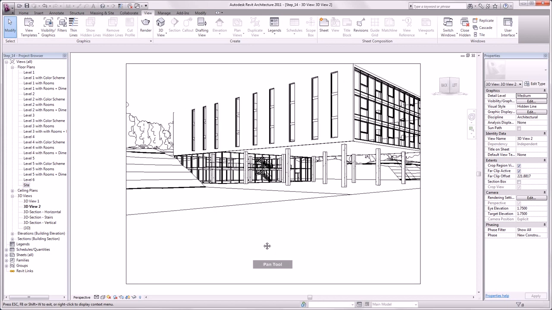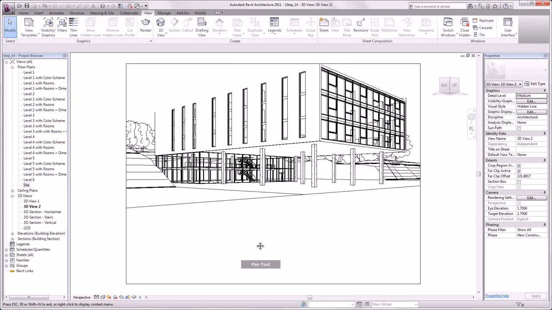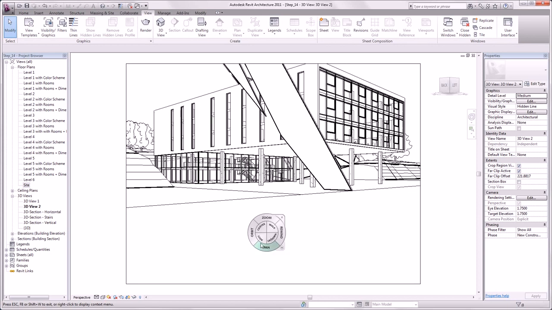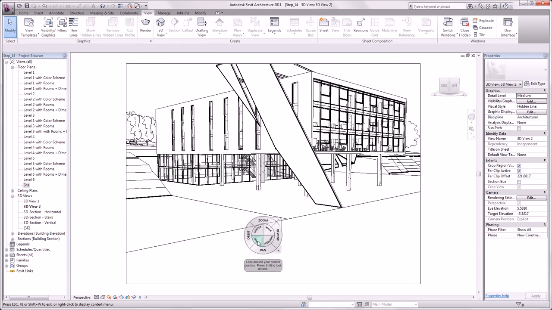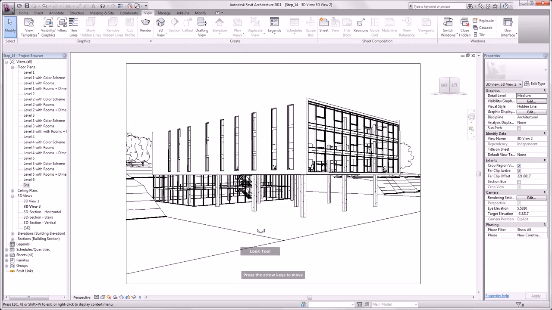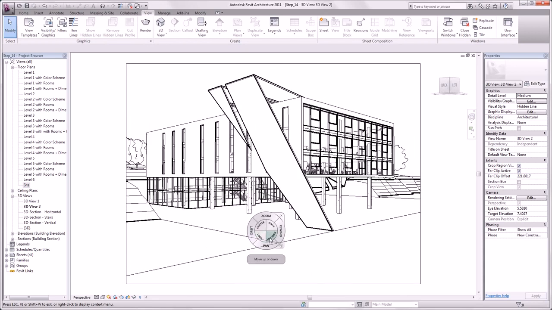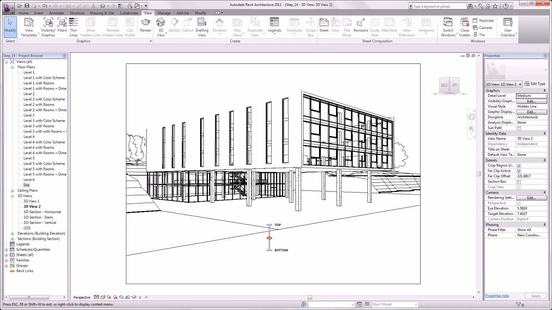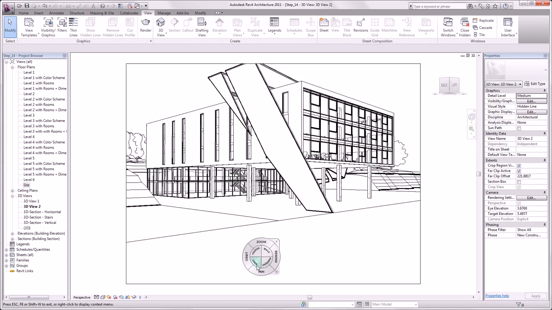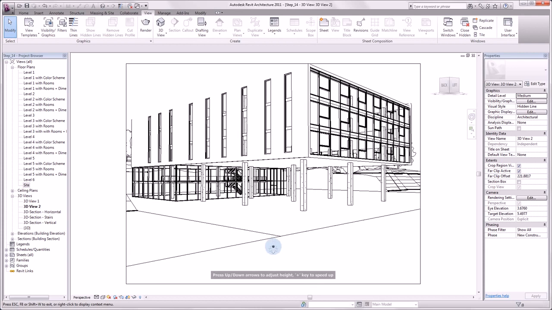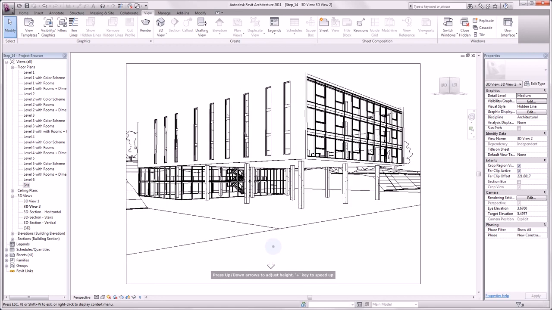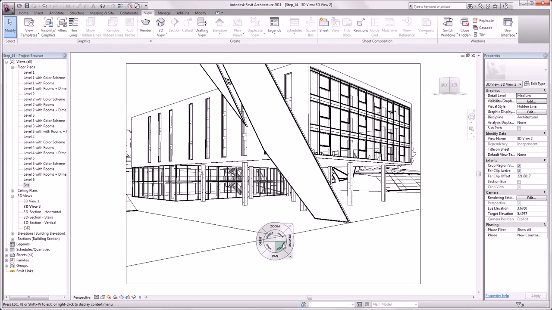We press it, move our project. We have the orbit tool. Select your orbit, click it and rotate our project. We have the look tool. We have up and down. The walk tool. And here you can walk through your project. Walk back. And you can use the rewind tool to go back to the previous view settings.